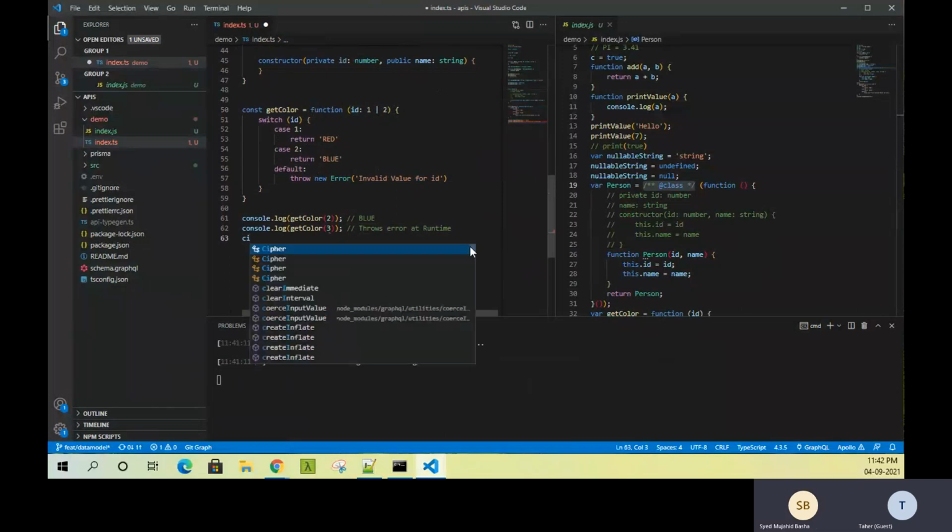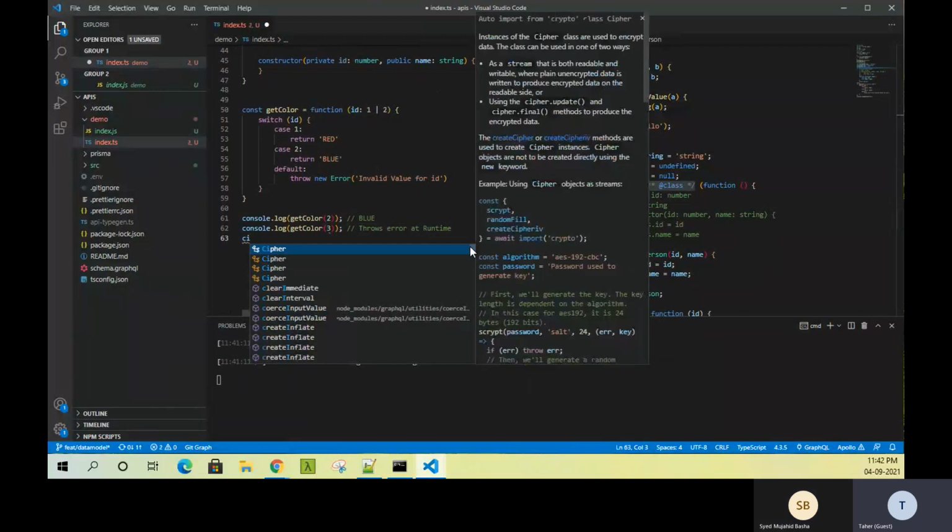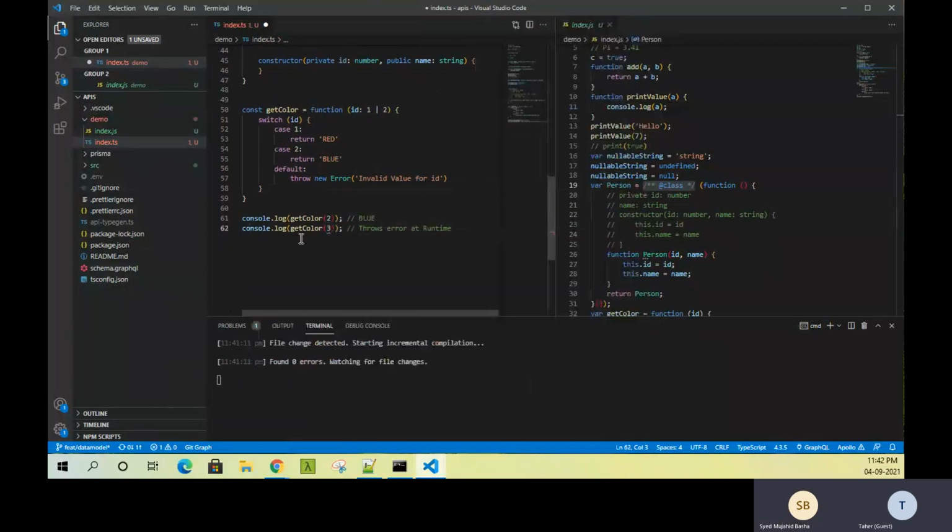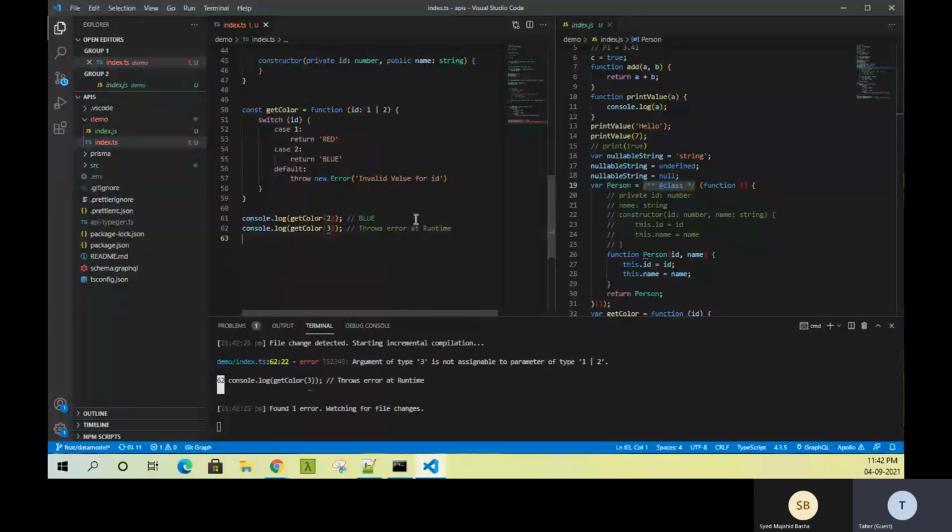And here you see the compilation error. When I pass 3, it is not assignable to type 1 or 2. You got it. So here actually we are converting a runtime error to a compile time error, which is good. And also, if you see the return type of this get color, it is automatically taking red or blue. It is not string.